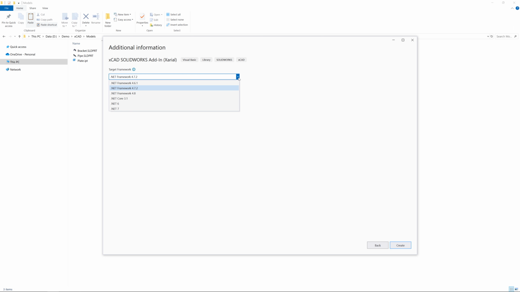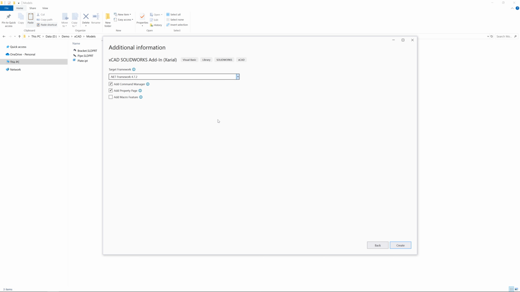My recommendation when building SOLIDWORKS add-ins is to use .NET Framework. Although xCAD.NET supports .NET 6 and .NET Core, I still prefer using .NET Framework when creating add-ins, because add-ins are integrated solutions and potentially there are some conflicts with other add-ins, and SOLIDWORKS does not yet officially support .NET 6, .NET 5 or .NET Core for add-in development.